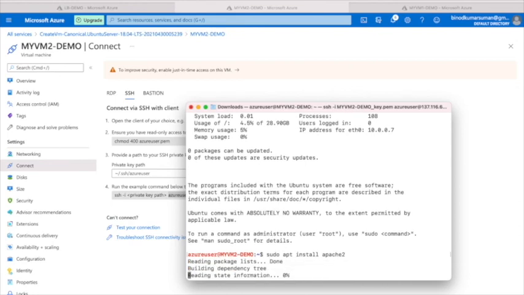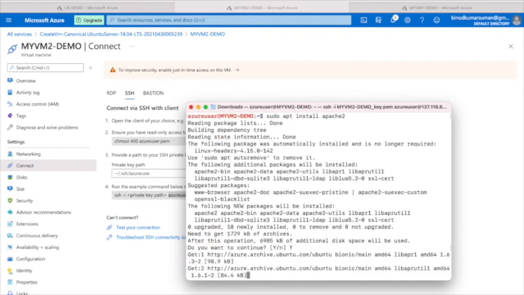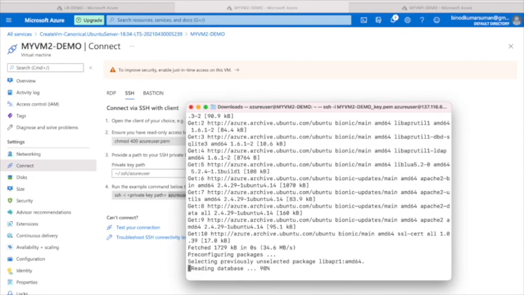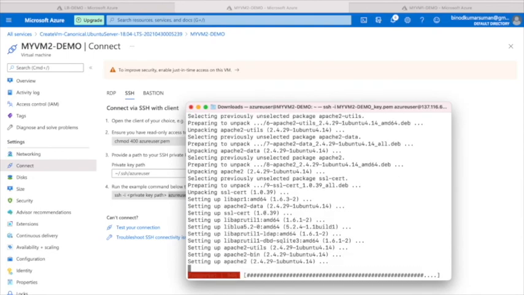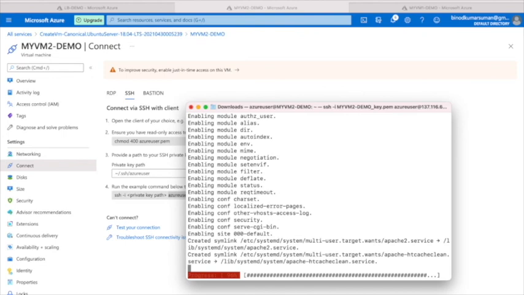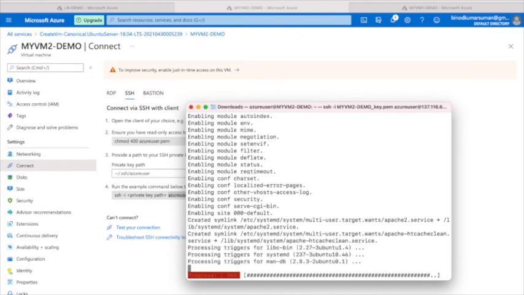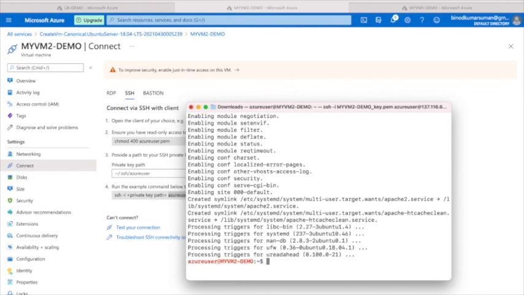This is the command to install Apache. After Apache, we will create the HTML file. It is just for identification purposes, to see which server is being connected by the load balancer.